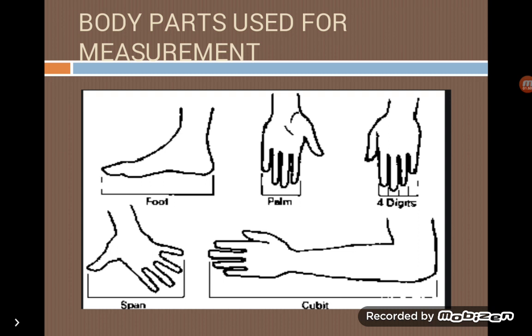Hand span: Distance measured by a human hand from the tip of the thumb to the tip of the little finger when stretched is called hand span. Using a hand span for measuring short length is a common practice even today. In your home, you would have noticed your mother or grandmother measuring the length of a woolen sweater using her hand span while knitting.